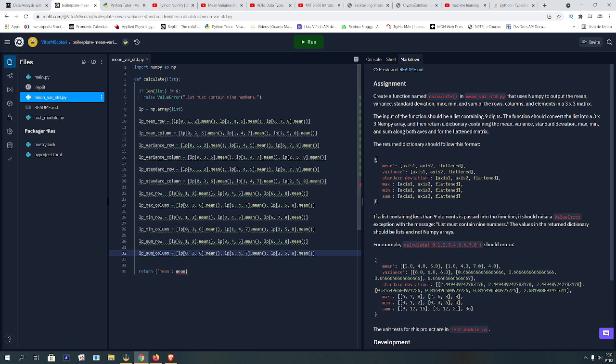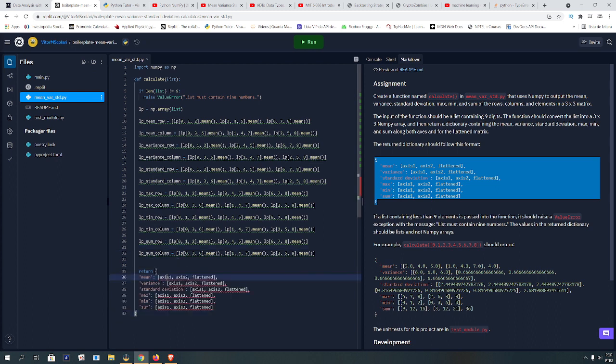I think for the other ones, it's as simple as changing each thing.